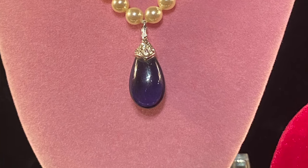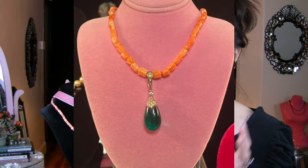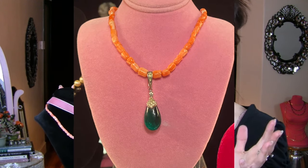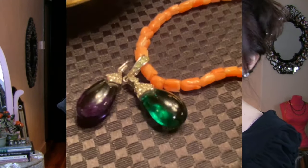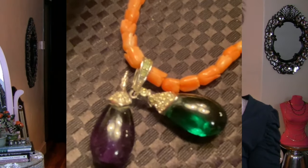This example is a twofer, because these are removable drops. These are actually Dior from the 1950s. As an example, I put them on real antique carved coral — this is very, very old. I'm not promoting that anyone go out and buy coral now, but this piece is about a hundred years old. And then this is a pink velvet ribbon, and you can see the two drops — these were meant to be interchangeable on pearls.